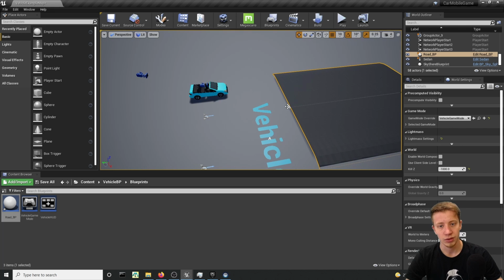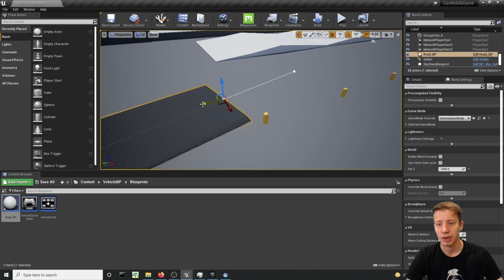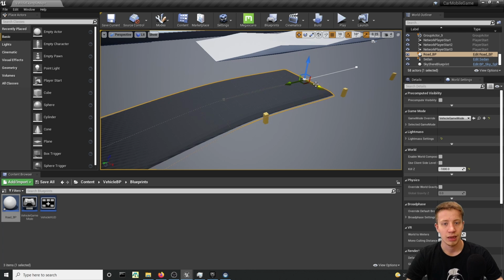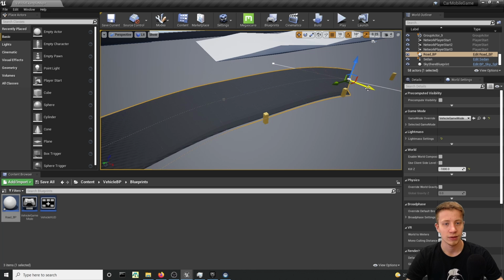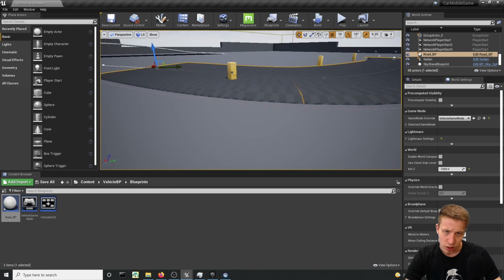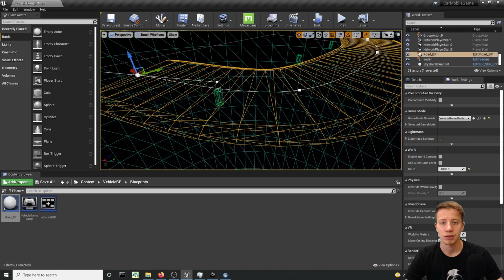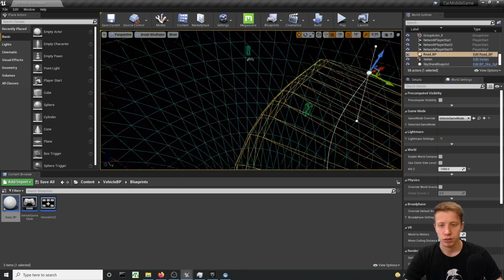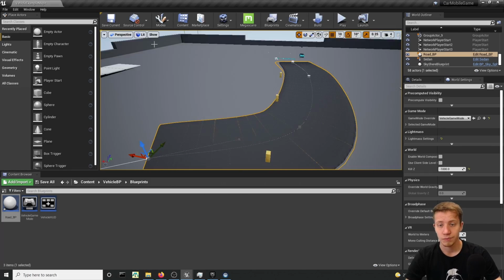Let's put this one a bit lower so you can go on that, something like that. Cool. And if you want to create another part of that spline, let's just Alt and create next steps. You can rotate it, do everything you want with it. You can see that some parts look a bit low resolution. Well, actually not that much here. If you look into lit and unlit, let's search in brush, you can see that it's actually pretty high res, surprisingly so, for a mobile game at least.